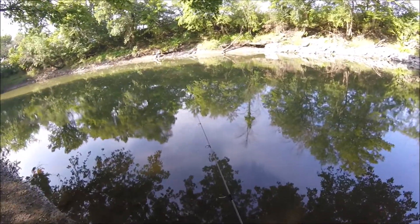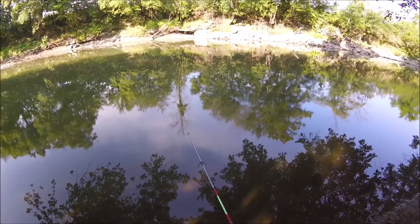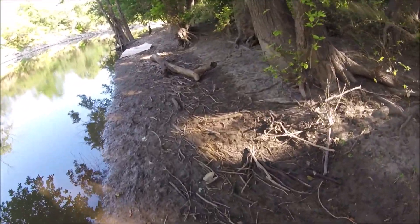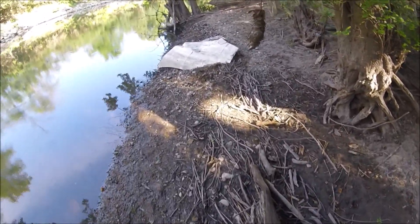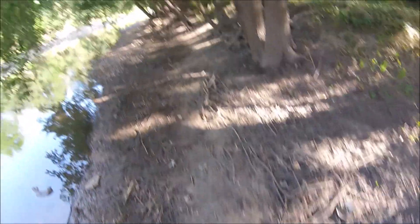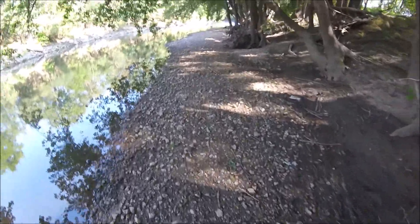I was walking down but fish are jumping and chasing minnows over here. There's one — it's a bluegill! That's going on the stringer. Who would have thought I'd be catching a bluegill out here this morning — I'll take it. He's not huge; I might try to go for one more since he's a little guy. One more should do me in. Of course, now that I only need one little one I'll probably end up catching nothing but big ones — seems to be the theme of the day. We'll get this guy on the stringer and see if we can get one more fish, then we'll get to cooking.